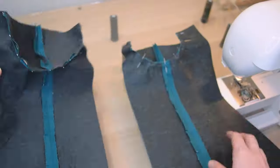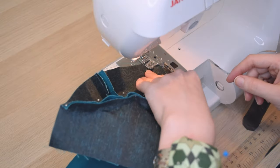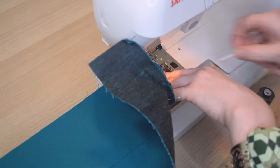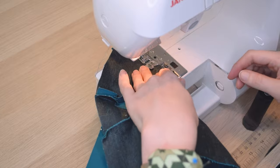I then pin the bust pieces to my front pieces, and it's time to sew them together. Sew and pivot along the curve slowly. Take your time, make sure to avoid creating any folds or creases in the seam.